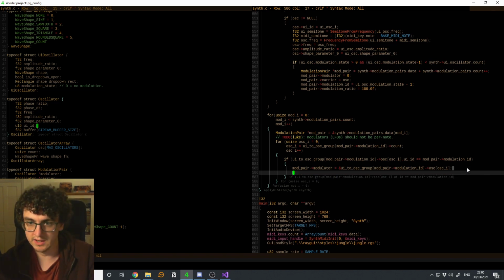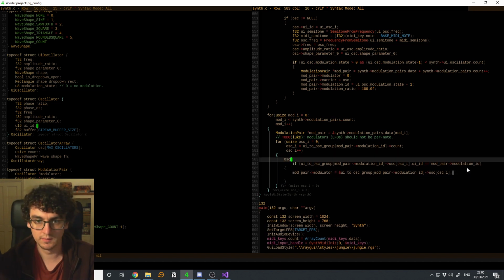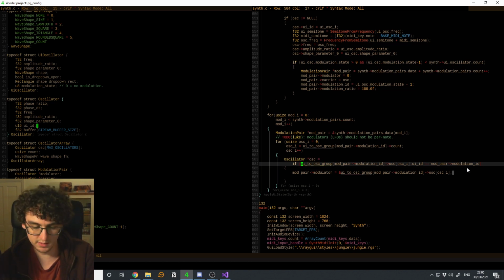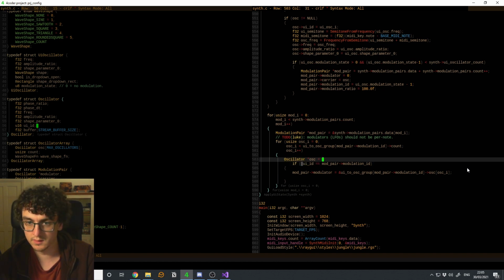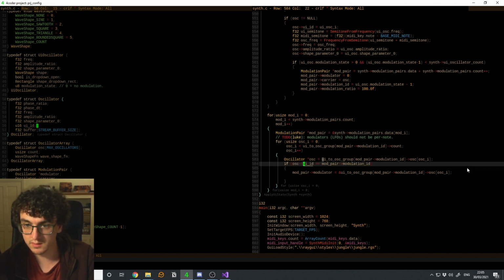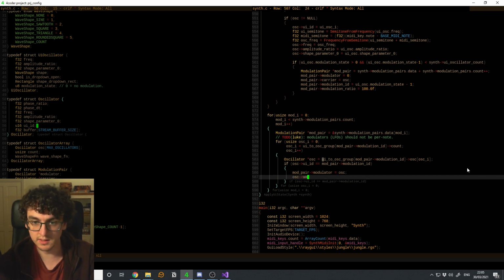So what we could just do here is just say our... let me get a pointer back because that's becoming a bit of a mouthful. Becomes our oscillator, and our oscillator amplitude just becomes 0.